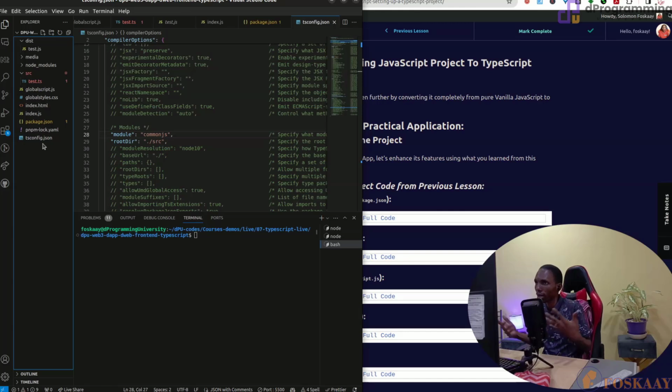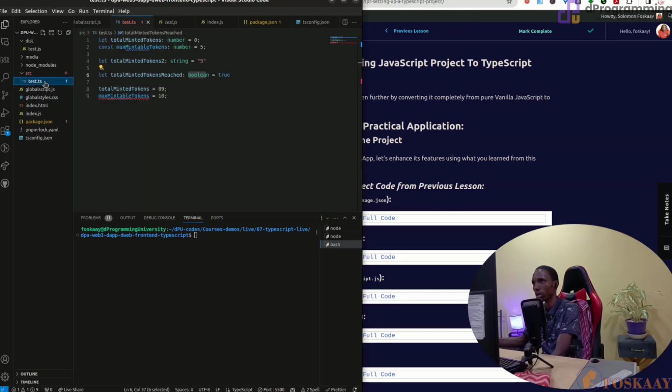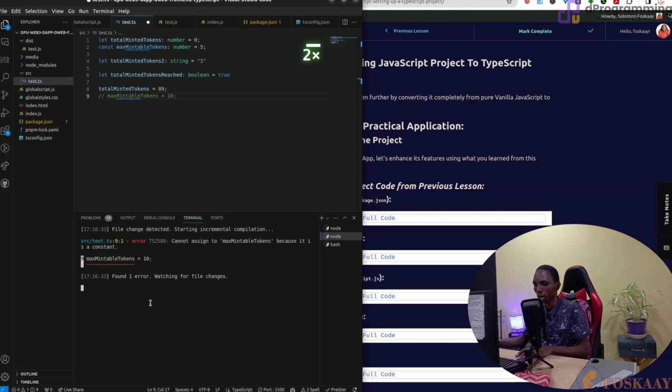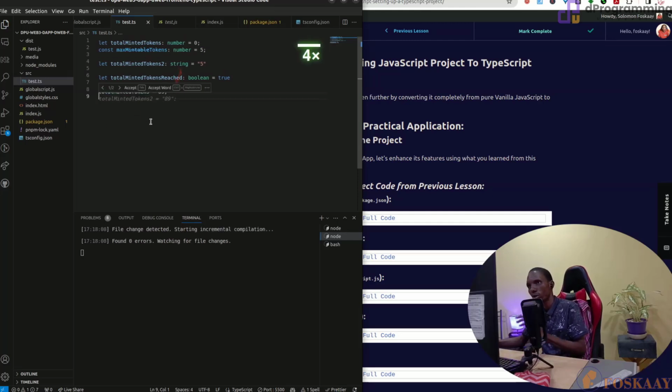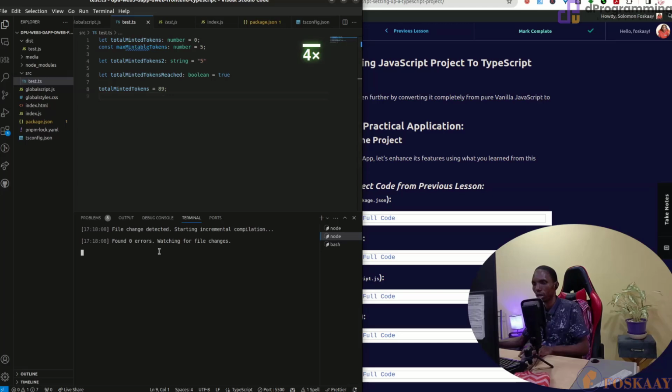But a lot of other things, with the help of those AI tools, you get things done. So now we did this test. I just use it as an example so that we can, let's just clear this and at least run one of it. Then if I rerun this, you will see there won't be any error. You see, even the one I tried to comment out is still giving an error. You can see how strict TypeScript can be.